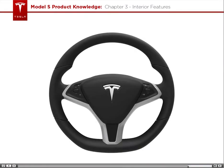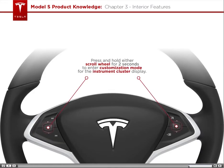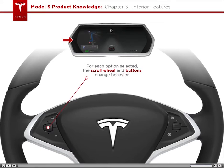The steering wheel itself has some control buttons too. Press and hold this button for 2 seconds to enter customization mode for the instrument cluster display. On the left-hand side, you can scroll between clock, media, energy, trips, car status, and navigation. For each option selected, the scroll wheel and buttons change behavior.